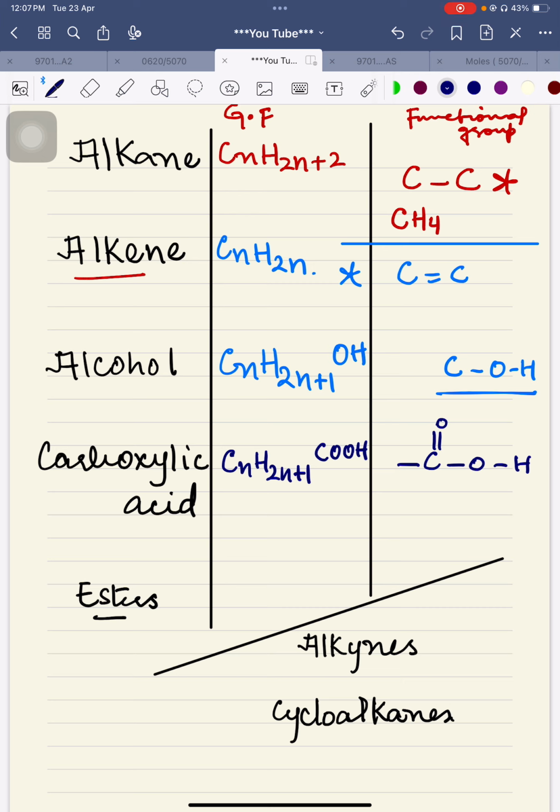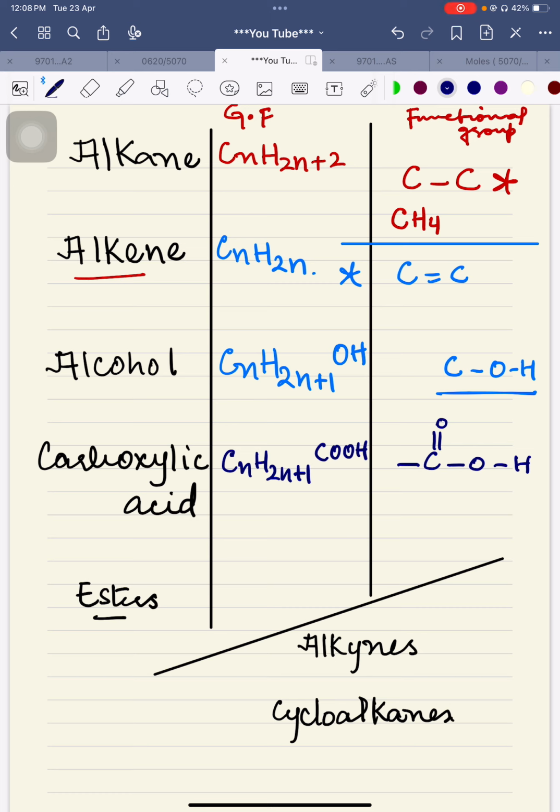In case of carboxylic acids, this general formula cannot be applied to the first member of the carboxylic acids. The first member of the carboxylic acids family is methanoic acid. Yeah, weird name, I agree. In methanoic acid, it has one carbon, which is part of the carboxylic group. So the general formula is telling you two carbon atoms. So the functional group is applicable to the first member, but the general formula is not. That's why this is a small exception. These are the three small exceptions which I have told you here.